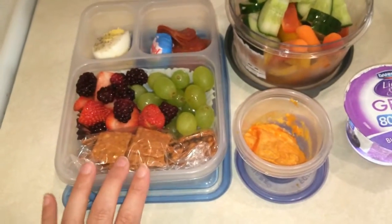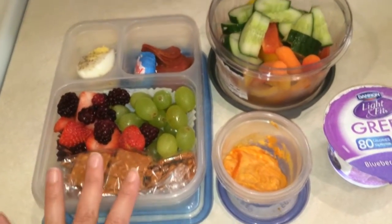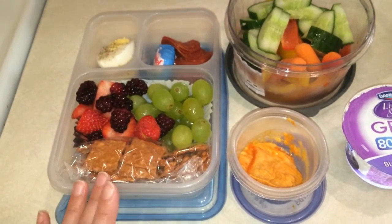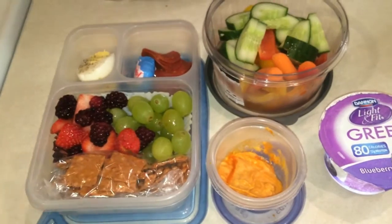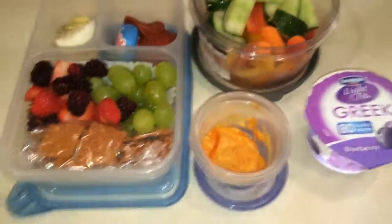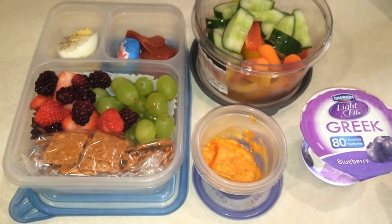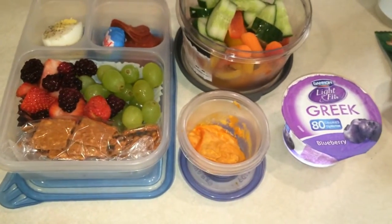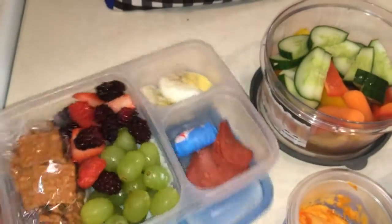So I mean, it's not like I'm wasting it, but I just like to bring a lot of options with me. So like yesterday, I ended up not eating my cheese. I didn't eat my hummus. I wasn't that hungry at lunchtime, so I ate my salad, and my salad was really filling. And then I ended up eating my vegetables throughout the rest of the afternoon, and so I just didn't use my hummus because I was working on spreadsheets and all that, so it was just easier to munch on some carrots while I was working. So I just wanted to let you know that. So if I say, I think yesterday I said my lunch was going to be 8 points, and it actually ended up being 6 by the end of the night when I did my point totals. So that explains that.